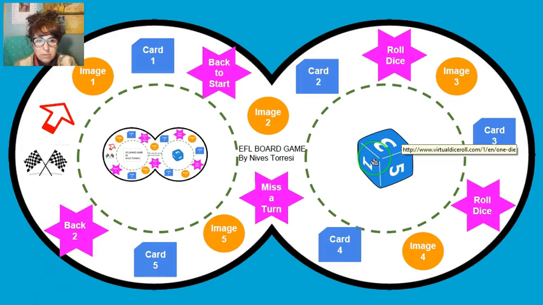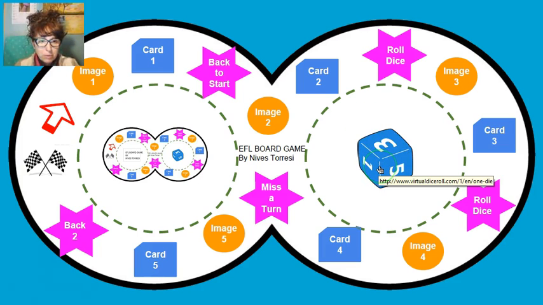One of the first things we need to do is roll the dice in order to get started. You can either have a virtual die on the monitor, or you can have a real dice in the classroom, so that the students can have the dice in their hand and choose the number, and then the teacher can move along the board. Or alternatively, you can use the virtual one, and the virtual one does have a link here, which I'm not going to go to right now.